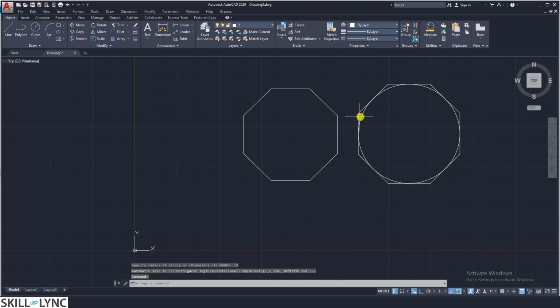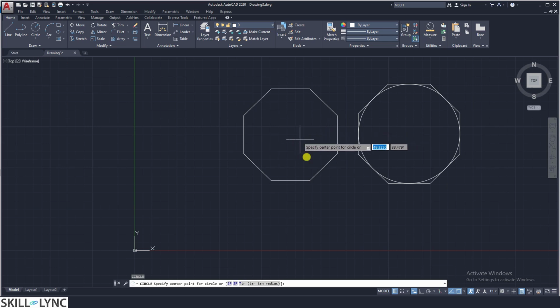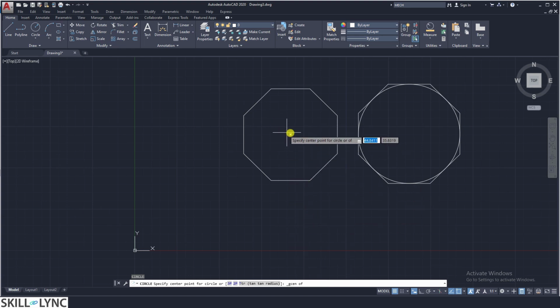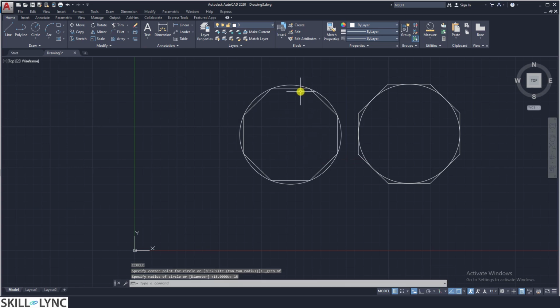As you can see, the polygon is drawn over and above the circle. So this is the circumscribed operation, and let us also show the inscribed one to show you the difference. So the polygon is inscribed within the circle in the first command and outside the circle in the second command. So this is the way of constructing a polygon.